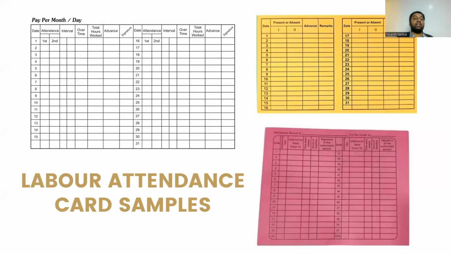Apart from that, we have labor attendance cards also. These cards are normally used in site for each labor. If you look at the right side, the yellow and the pink one, these are the cards given for each labor at site and will be checked every day. There is present and absent, 1 and 2. That 1 and 2 is basically the morning and evening, so in and out of the labors. They'll be putting up the time, and if there is any payment that has been done in advance, that will be added, and then the remarks. Based on that, daily wages or weekly wages will be provided.